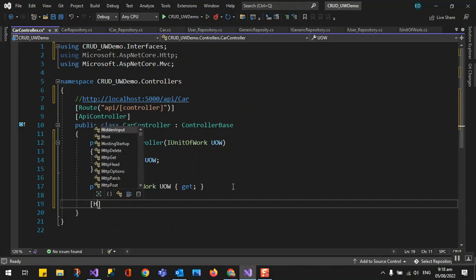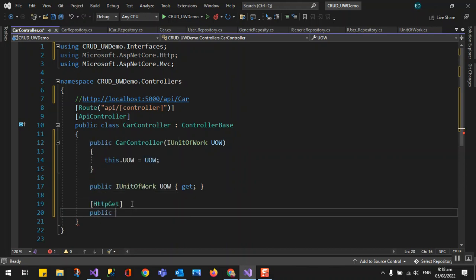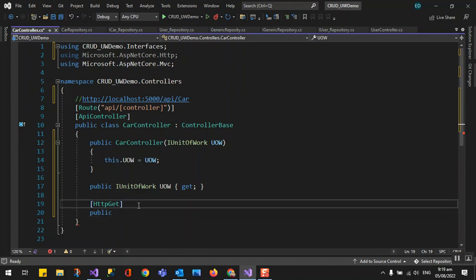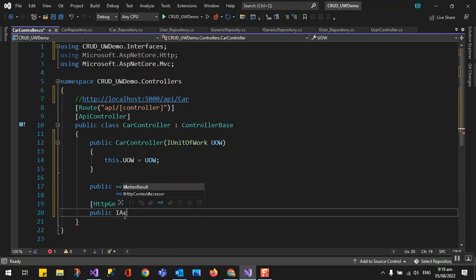First is HttpGet, which will allow you to query, and let's have our public method here. I think we can have a task or boolean. Let's look. Okay, public IActionResult, and this will be GetCars. So all cars will be returned.